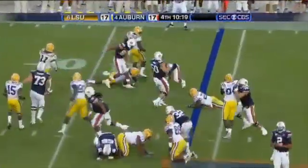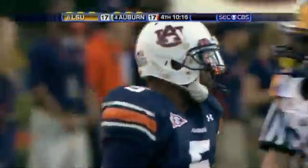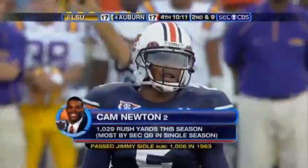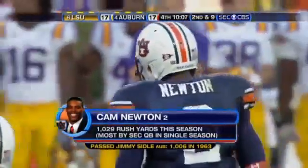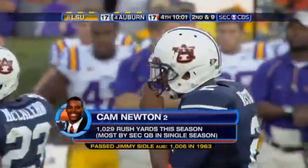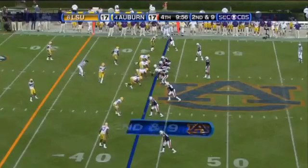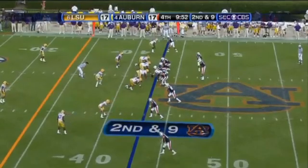And here's Dyer going right and finding nothing. Dyer on the carry. Well, it took him all of 8 games, and number 2 has become the all-time leading running quarterback in a single season. And LSU gives up, Vern, let's just highlight this again. The proud LSU defense gives up 86 yards rushing a game. Auburn is at 313 yards rushing, the 4th SEC game in a row. I'm going to repeat that.